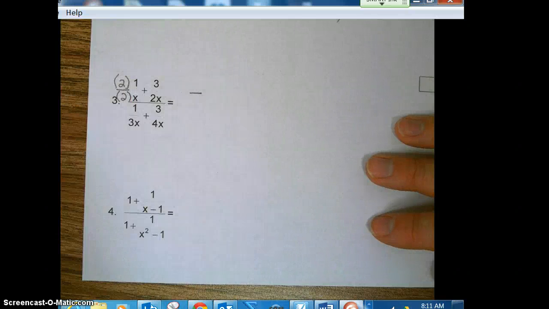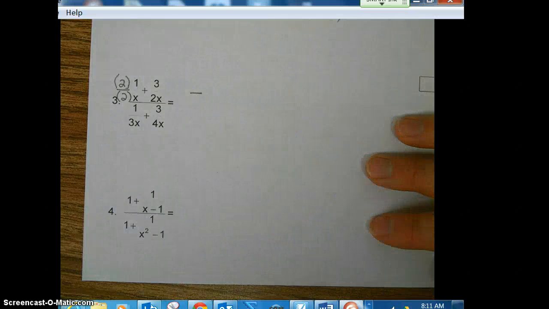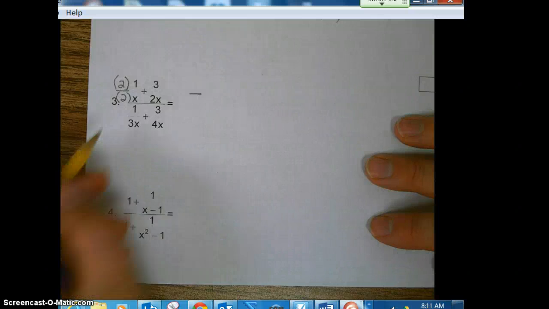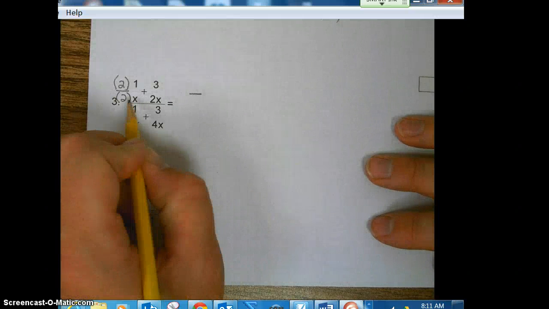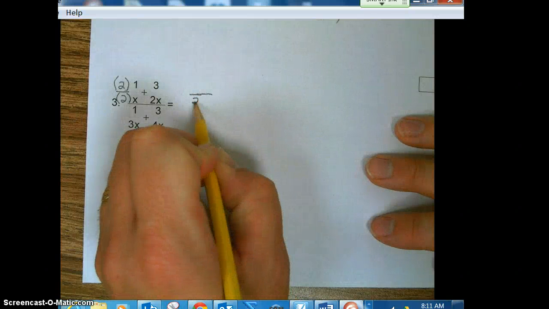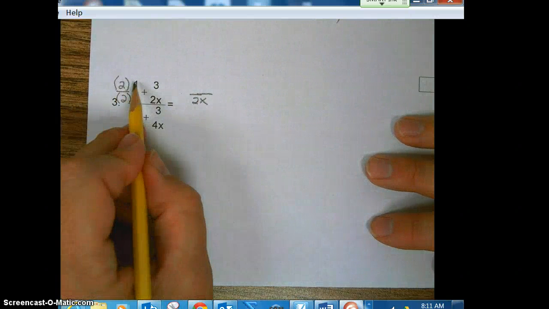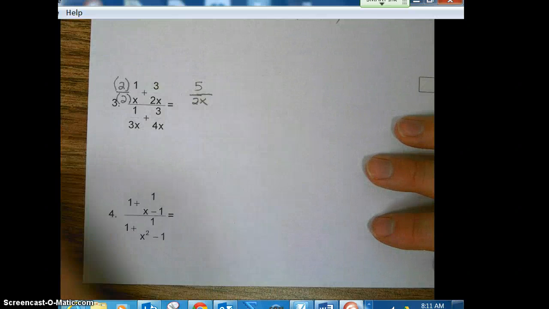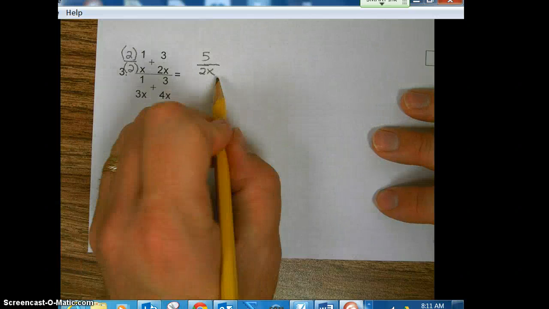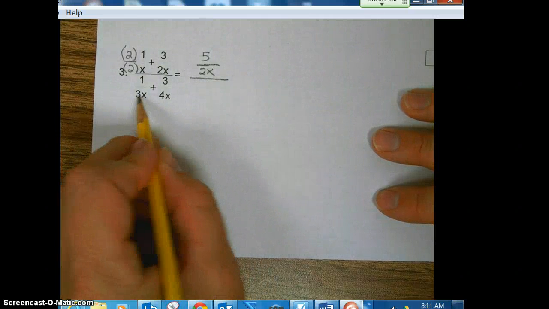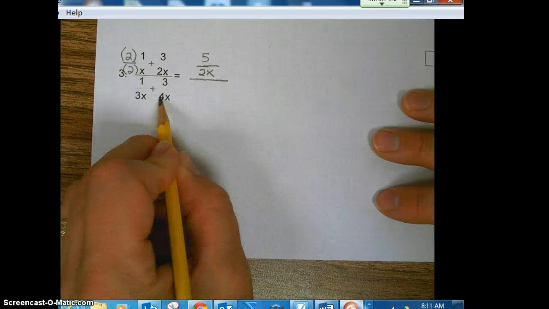Now we've already learned this. These are actually simpler problems, but a little extra steps on the end. So now look, we have a 2x, then we have a 2x. We have a common denominator. So the denominator stays the same. 2 times 1 is 2, plus 3 is 5. Alright, common denominator. Well, 3 and 4, 12.